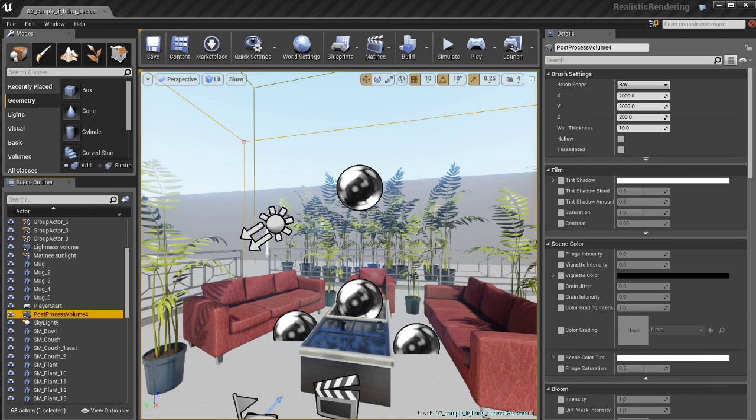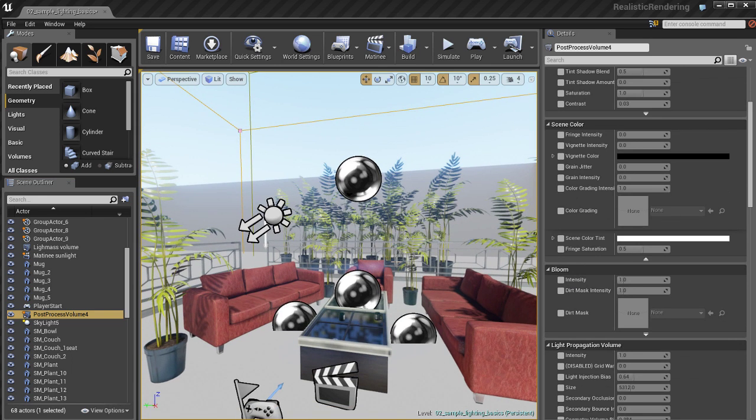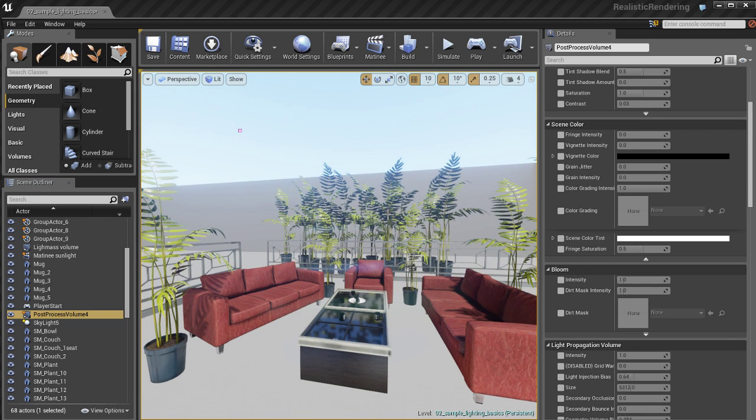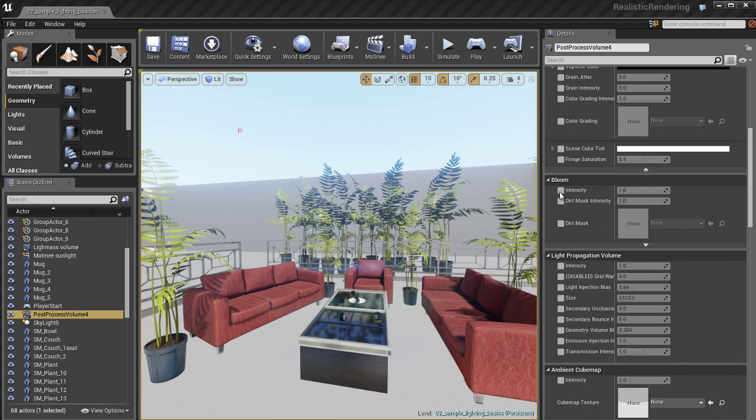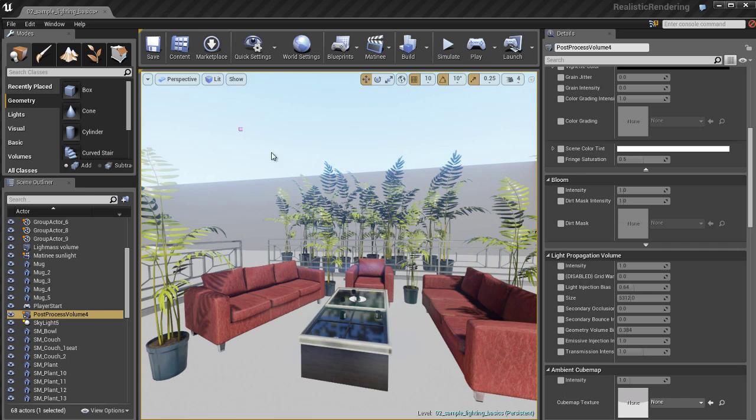So just to show you an example of how this works, we can try out the bloom parameters down here. And the way this works is real simple. I'm going to switch to game view so we can see this better. If you want to override something from the defaults, all you have to do is check it on. So just click on it and you get a little check mark. And right now you can see we have some default bloom in this scene. And again, these are default settings. So I'll check on intensity. The default setting is 1, so it doesn't look like anything happened.